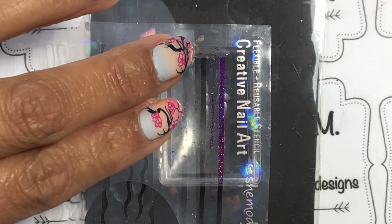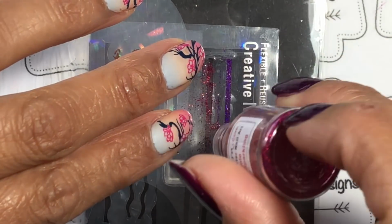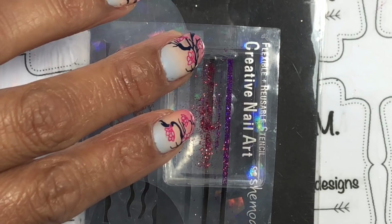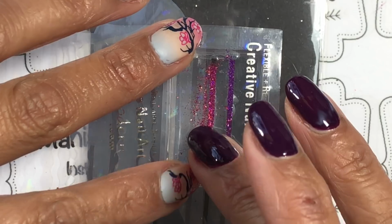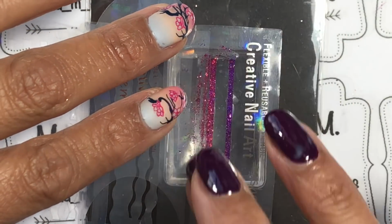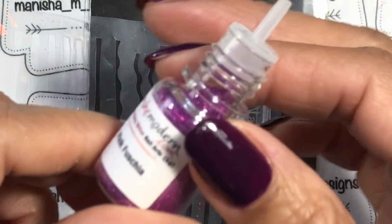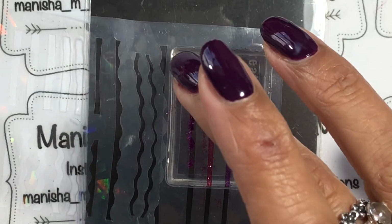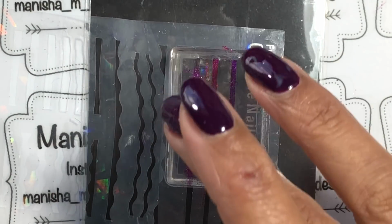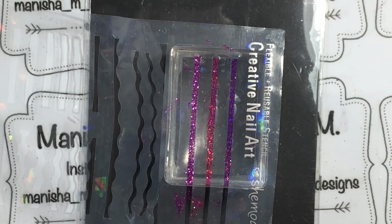So I'm just shuffling that across, and I'm going to use the other pink, the hollow pink colour there in the middle. Just going to use the same method, and push it out as evenly as possible. You don't need a lot of glitter, a tiny little bit goes a long way. I've actually been putting far too much on here, and so I end up wasting a little bit. I have got something underneath just to catch glitter, so you can do that if you want to. There's a mixing canvas included, so you can always use that, and then just have a mixed glitter to use for other nail arts if you want to.